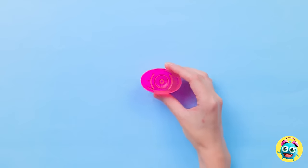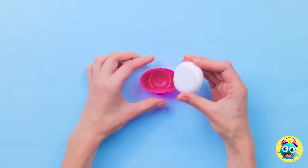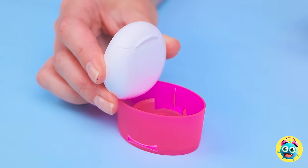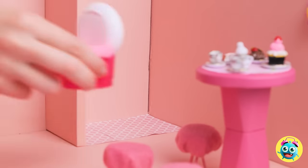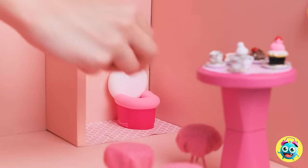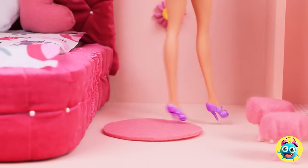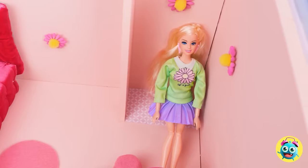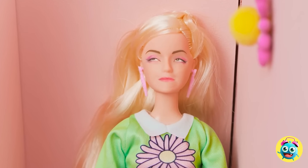I'll need the lid from the shampoo bottle. I'll turn it upside down, and I'll also need a dental floss container — I'll attach it to the back of the shampoo lid. Next, I'll need a toilet seat — this hair curler will do. It's ready to use and just in time. Go do your thing! Ah, what a relief! I really needed that! It was about to get messy in here!